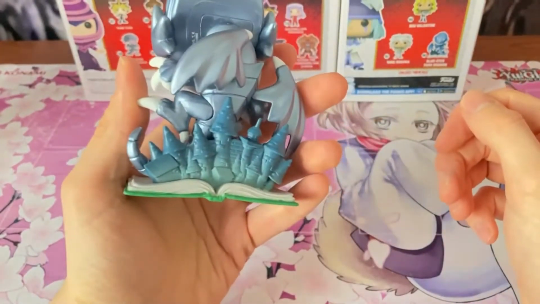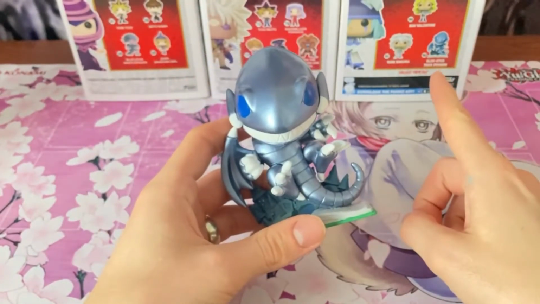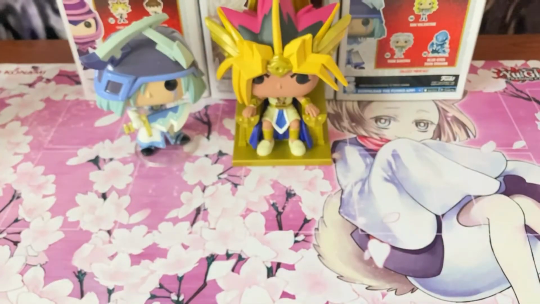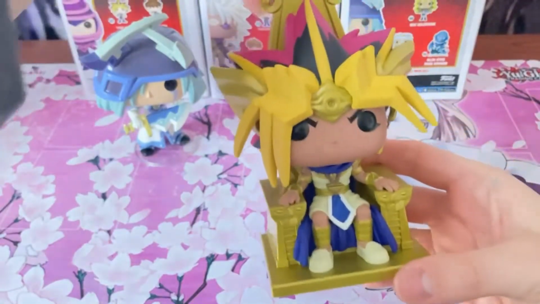Wow. And you can see the world in the background. I'm guessing they've done Blue Eyes Toon to go with the Pegasus. They seem to be doing a monster and a human character together. So we're gonna check over the specials. Well, this one's not really a special because it shows it in the main wave, but not on the box.